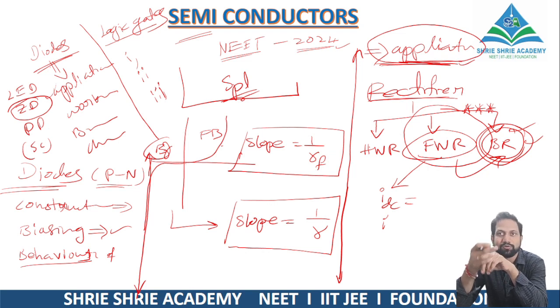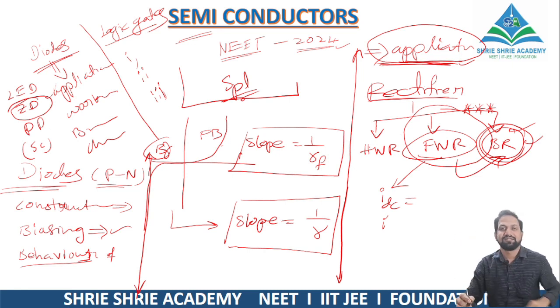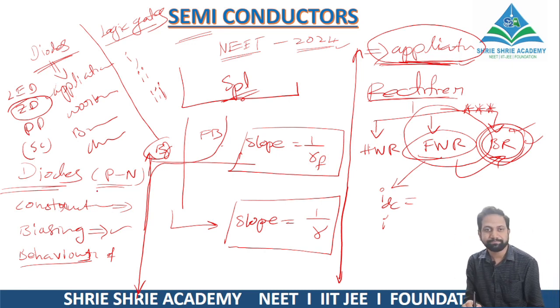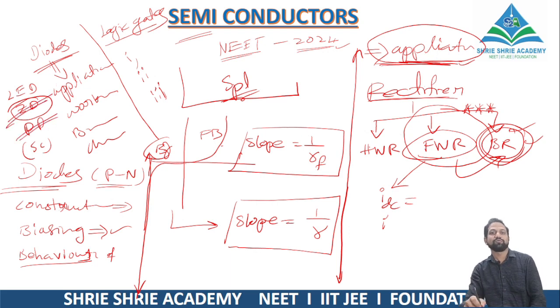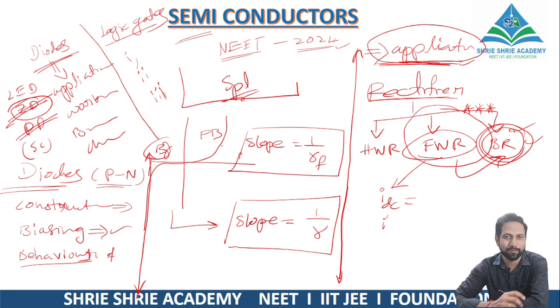Similarly, the photodiode has to generate electricity, EMF. It has to produce an EMF by converting light energy into electrical energy. And that is effectively possible in reverse bias. In forward bias it is comparatively less effective. That's the reason the Zener diode and photodiode are generally used in reverse bias. I hope you got it. Okay, these are the applications that are important, you have to remember.